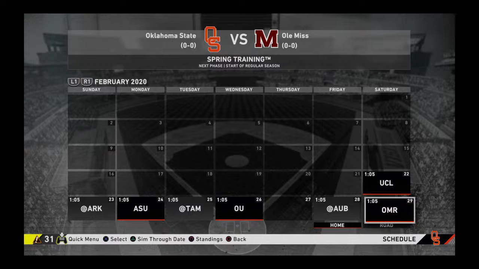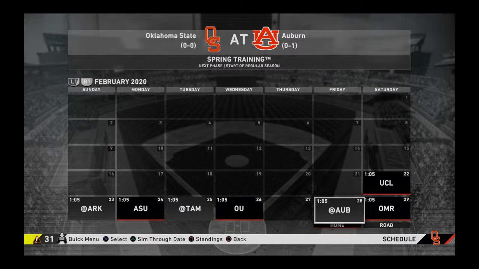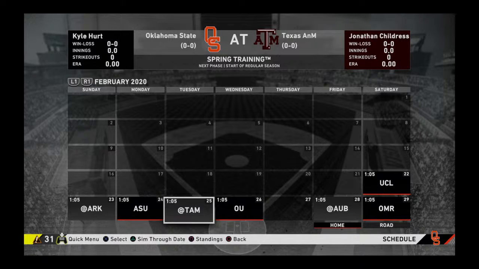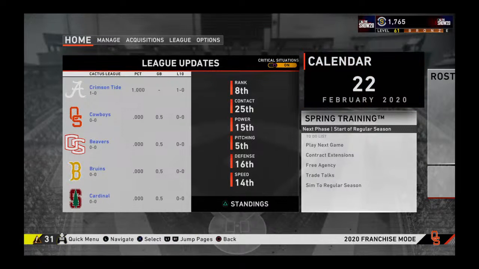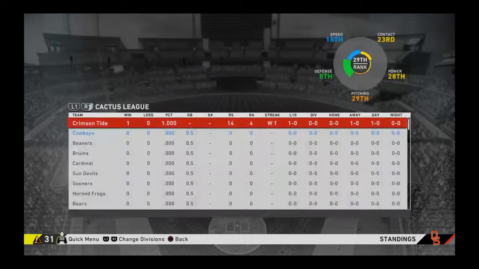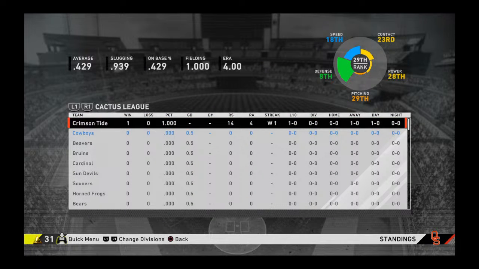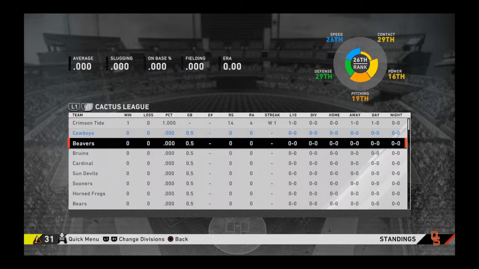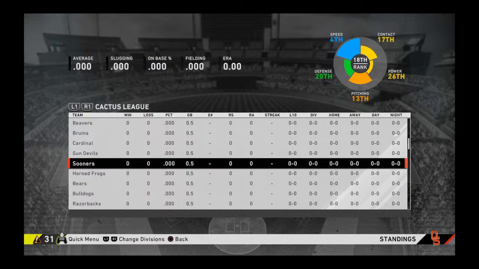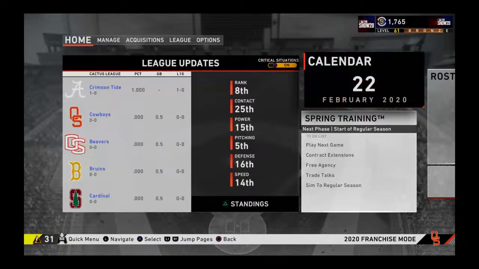They'll play Ole Miss, Rebels, and OU, and let me show you the standings. So there's the standings. We'll show you who's where after spring training, or the exhibition.